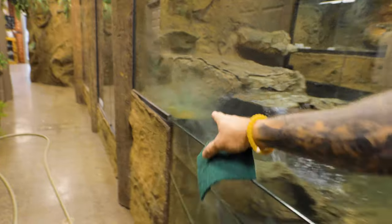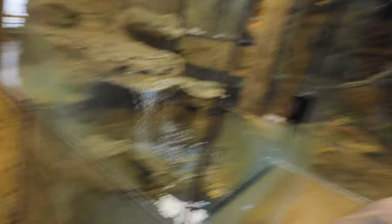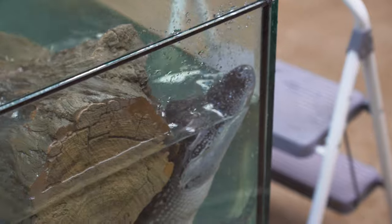Really the best way to clean the inside of this enclosure is just to get in the water with them. I've been trying to socialize and habituate Salt in particular to me being in the water, even though she's hiding under the log. Got to keep an eye on Pepper a little bit — it's a little bit cheeky. But I'm just going to climb in, scrub everything up, get it all nice and good. You can see that the waterfall gets all this residue on here, just kind of a buildup — it looks gross and we don't want people to see that. Going in with some alligators, what could possibly go wrong, right?